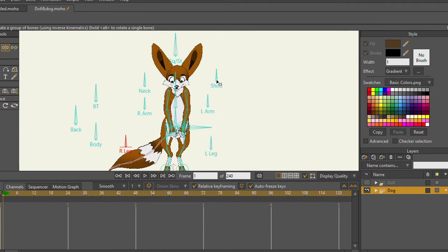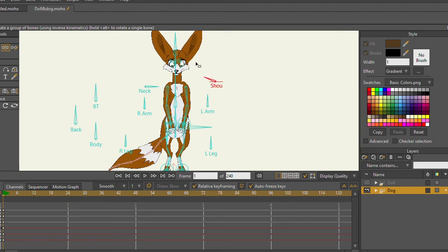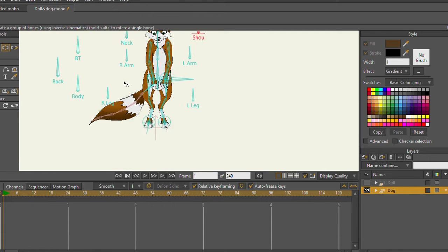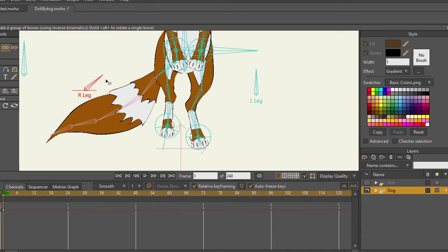Now we've managed to add a shoulder bone, which allows him to shrug his shoulders and drop them down. I've also added a neck bone, which brings his neck down and stretches his neck. So you can see his shoulders work a bit better there. We've added rigs to his feet, so now when he lifts his leg back or when he pulls him forward, you can now see the underside of his feet.